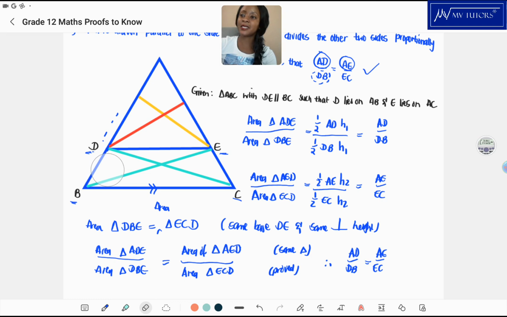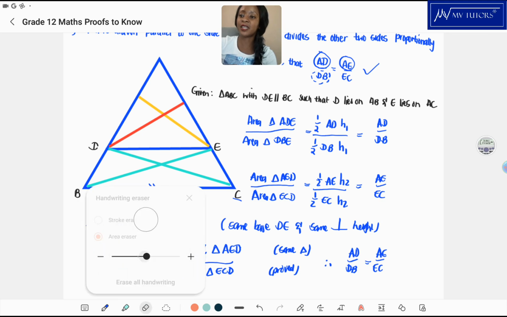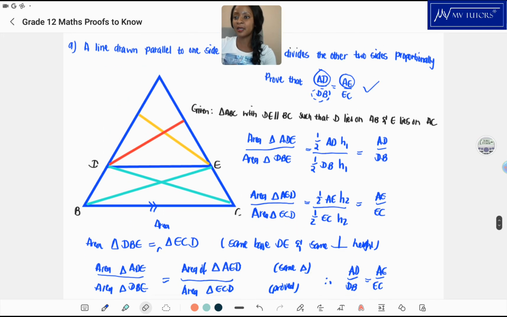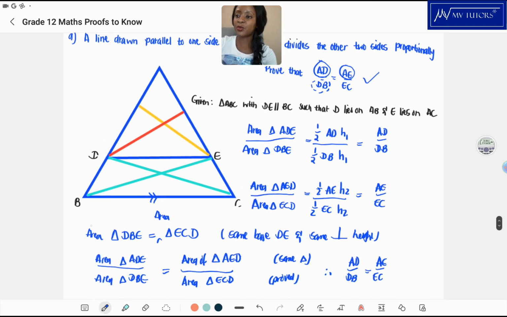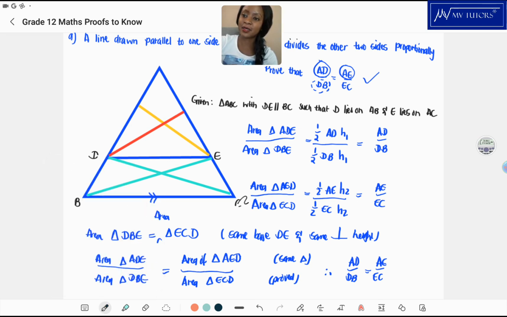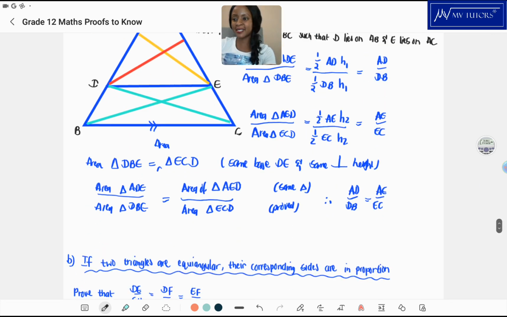But yeah, please get to practice this and ensure that you know it and you understand it. Like I said, I've seen it quite a couple of times. So yeah, don't leave anything to chance. Okay, so let's look at the next one. All right. Okay, here I'm removing things. Okay, so that is C and that's A. All right, let's go have a look at what is next.